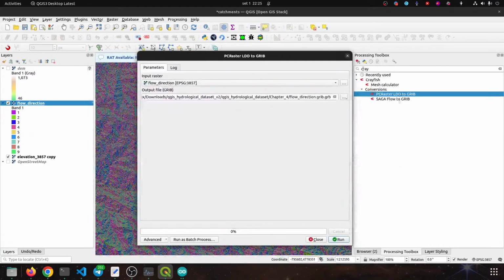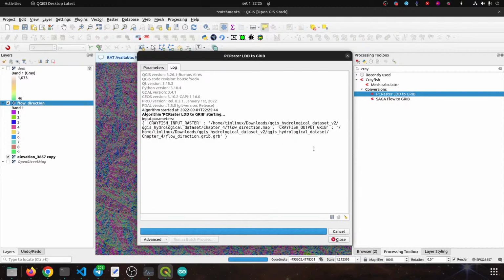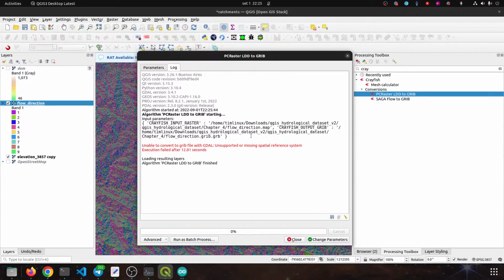Direction.grid. See if it does a better job of that one. Unsupported or missing spatial reference system.